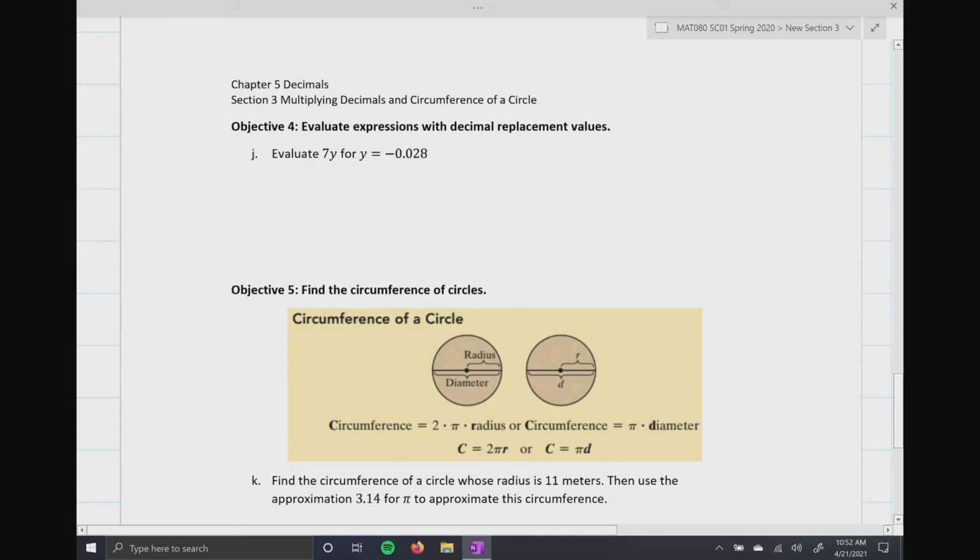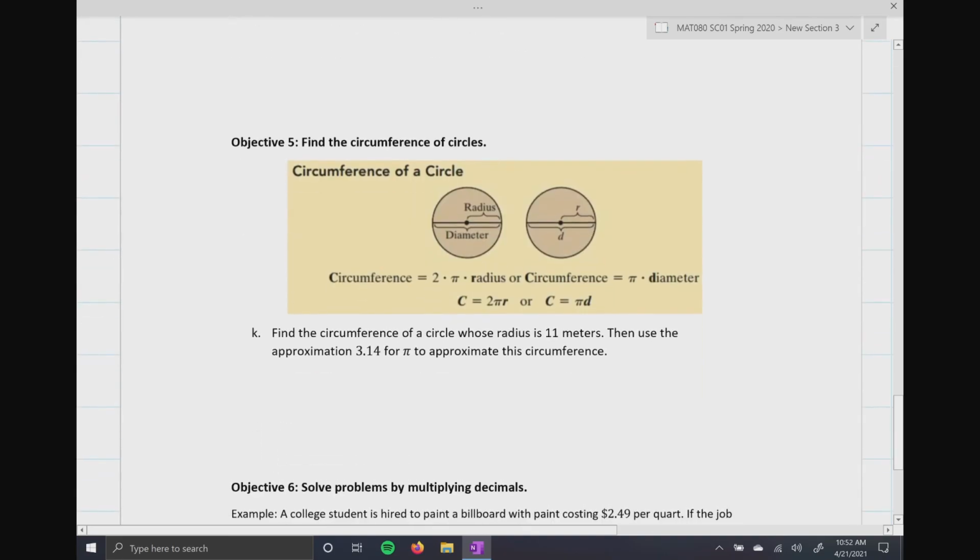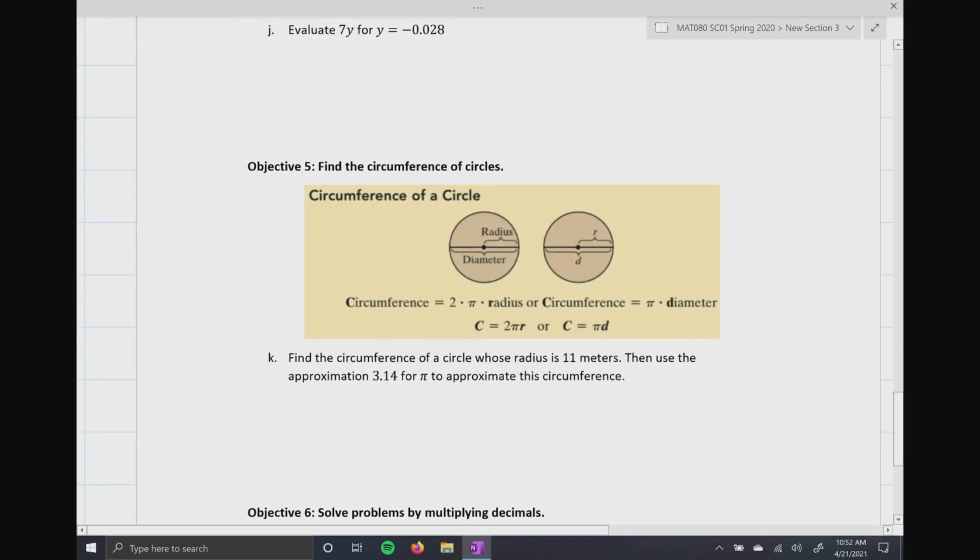We'll come back. We'll look at these last couple examples here on Monday. And then we're going to probably spend the entire class period on dividing decimals. That is the hardest one. Once we get over that hump, the rest of the semester is easy. All right? We'll call it a day here.